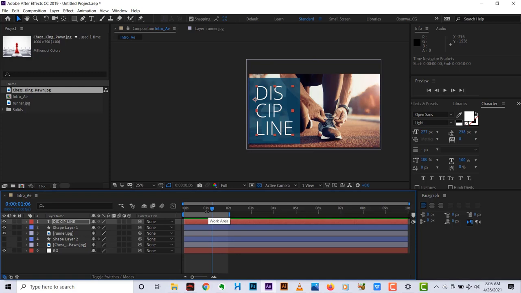But right now I want it to fade in. That's the picture I have in my mind. It should fade in, so at this point in time it should be completely transparent so that we can't see it.